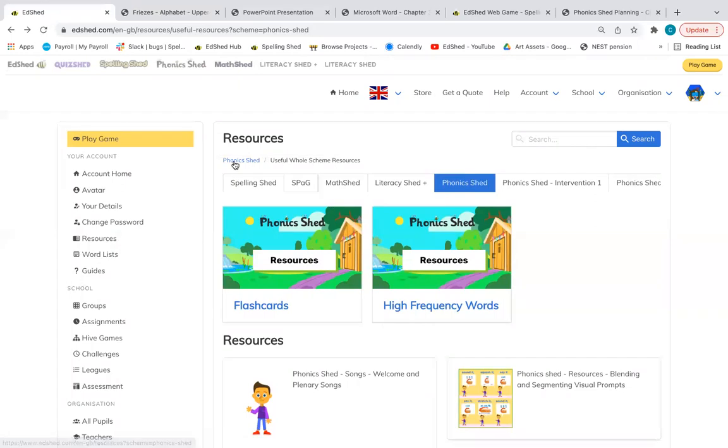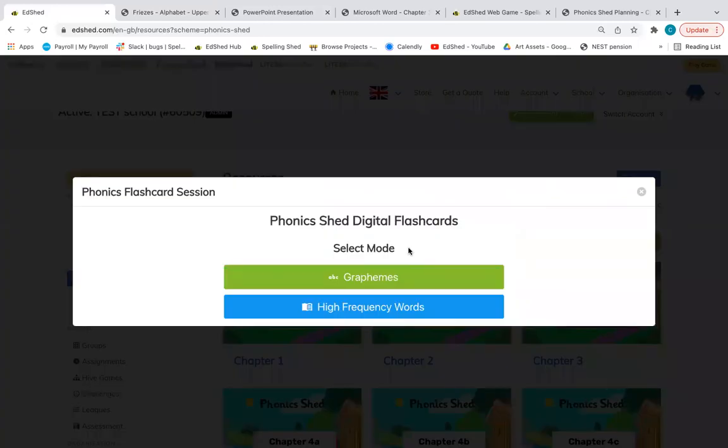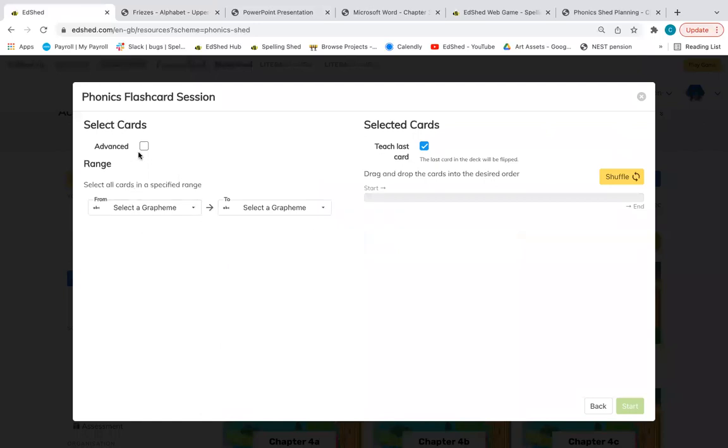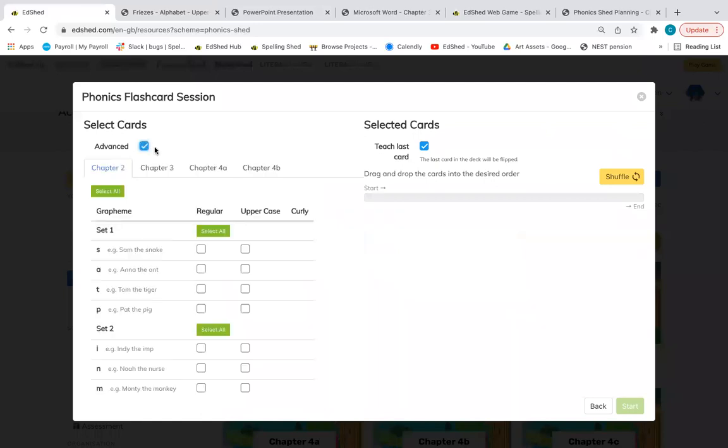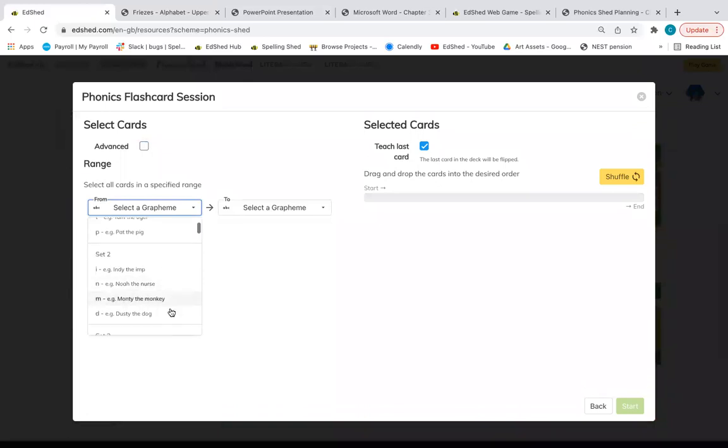So if you didn't want to constantly be printing out and cutting and laminating, you can use them digitally as well. So if I click start flashcards session, and we'll go for graphemes first. Now I can click advanced here and have uppercase and lowercase. I can also select the graphemes that I want to show up within the cards. So say today we did chapter 3.